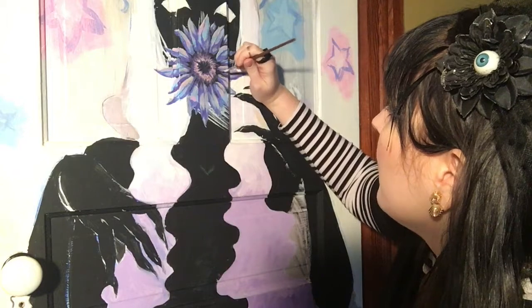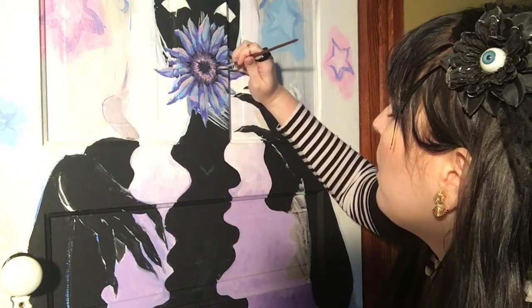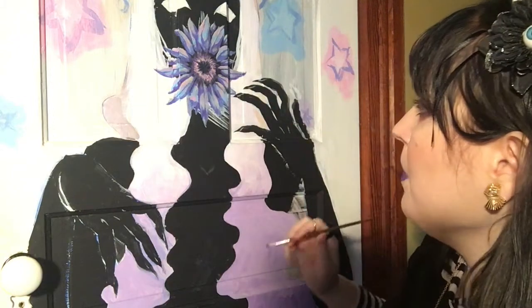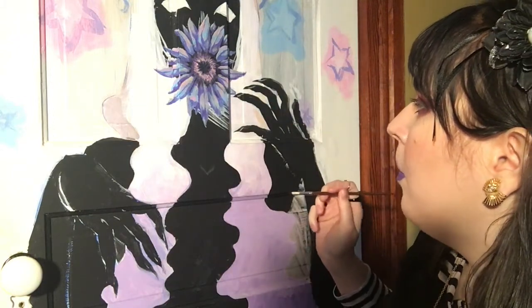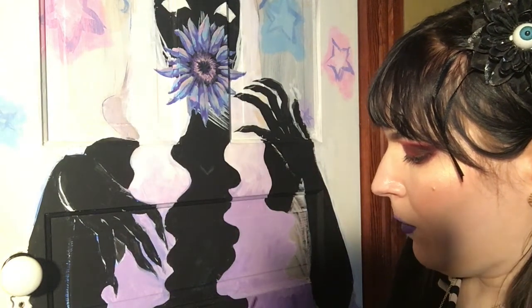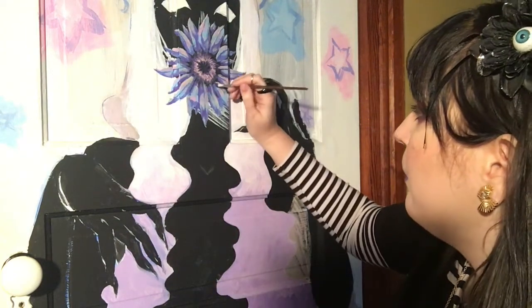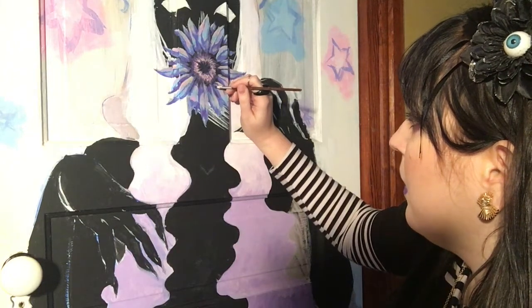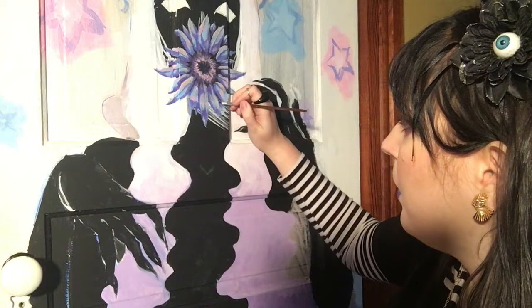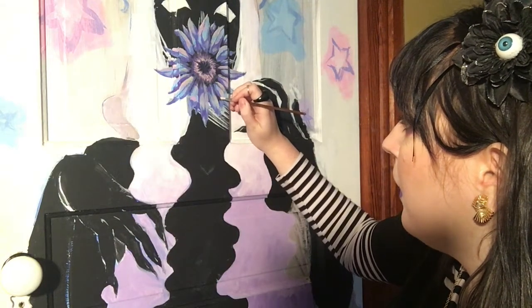See, I just think adding black makes all the colors pop more. And again, I'm not mixing it in with other colors, so I feel like that's the key difference when you shade with black, because I'm just using it as solid shading. I don't know what else to call it. I didn't go to art school.